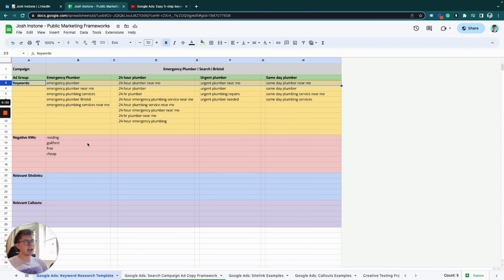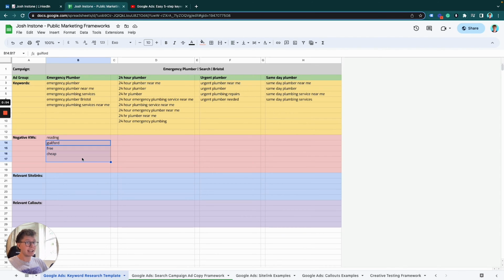So I also have a couple of sections in here where I talk over the negative keywords, because as you're going along, you will actually think, wow, okay, I definitely don't want that keyword included. So it's good to have this section here so you can add in your relevant negative keywords, and also have your relevant site links and your relevant callouts if they differ between ad groups or if they're okay at the campaign level.